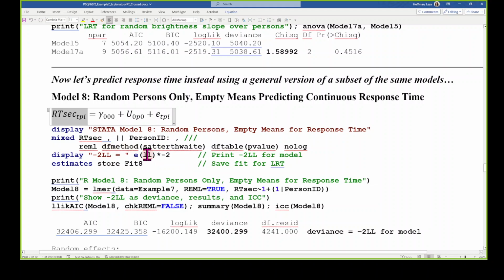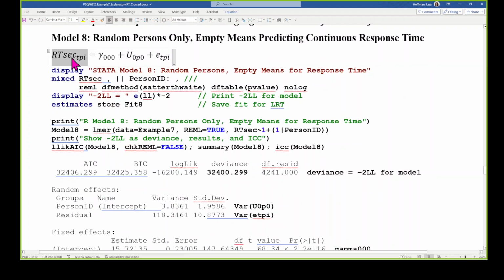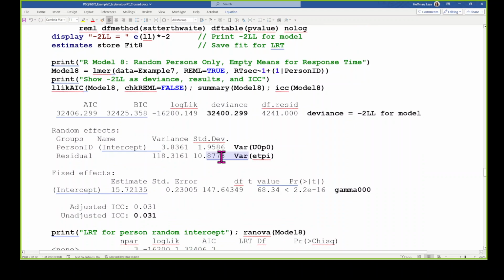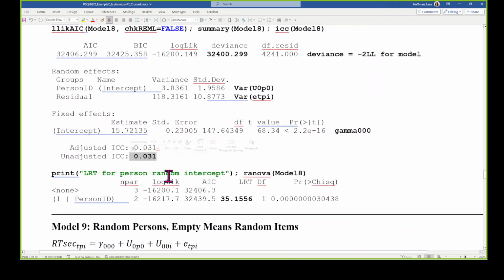So yeah, I don't need to. This response time has a mean of 15 seconds, so I'm not worried about predicted values going below 0. It's not going to be anywhere near that. But if I were, then a different choice might be gamma or log normal for the distribution, and potentially a log link to make sure that everything stays positive. So if I look at response time instead, interclass correlation from an empty model is only 0.03. So very little difference across people in how fast they can do this task.